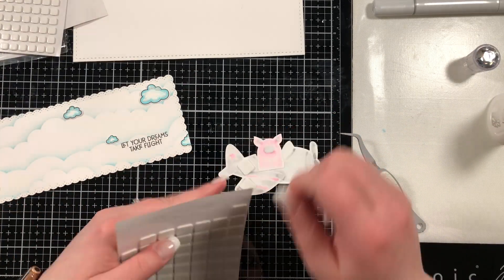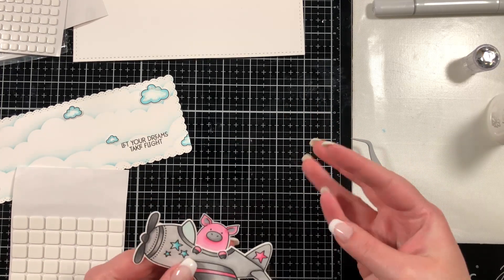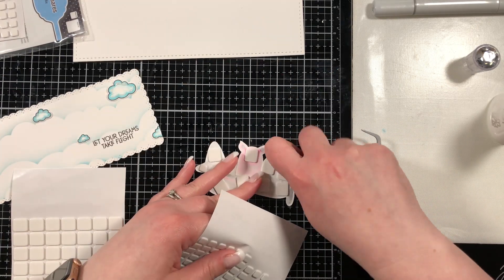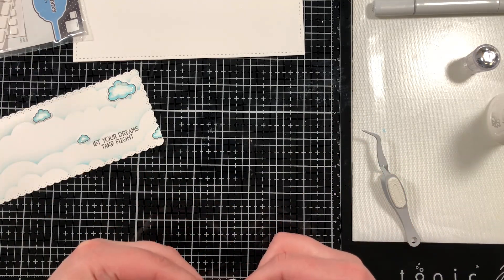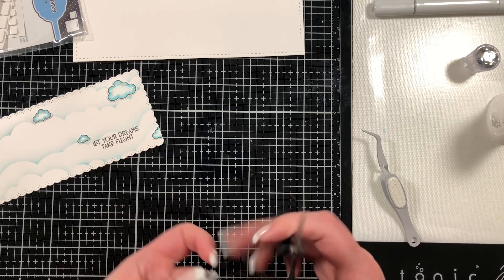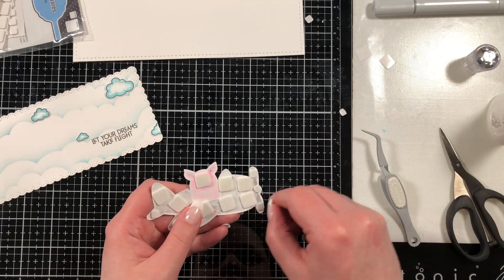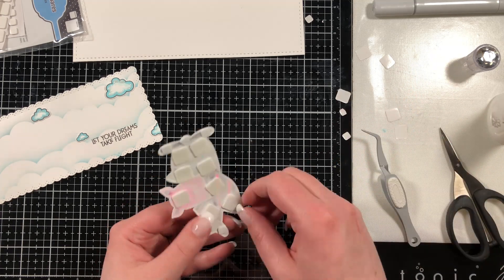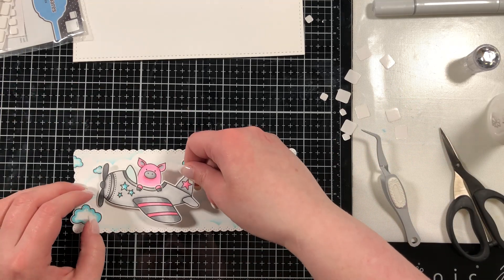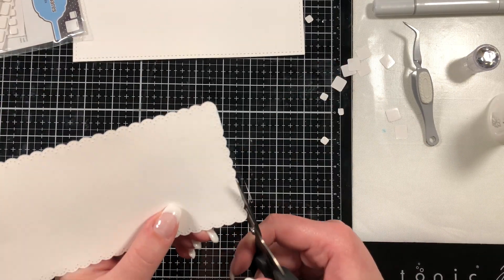These thin 3D foam squares are my new love. I put quite a few on the back of my little pig because I wanted to prop him up in his little plane, and I just think they add a little dimension without being so bulky that it costs more to send in the mail. I'm a huge fan of these — I order them almost every time I place an order now. If they ever hang off of your image, I just bring in my mini snips and cut on an angle to remove any foam hanging off the edge. They lift up super easily. I've put them on almost every card since I discovered them in the Scrapbook Pal store — they're kind of my new favorite crafty item.